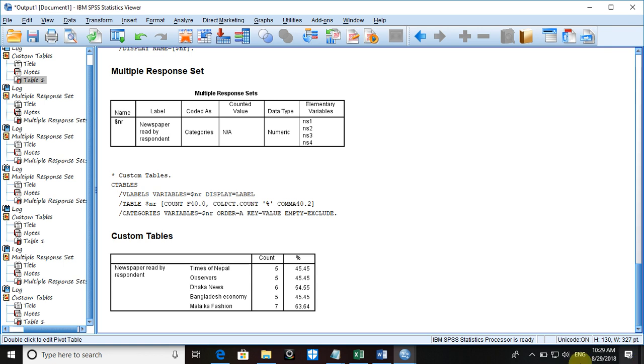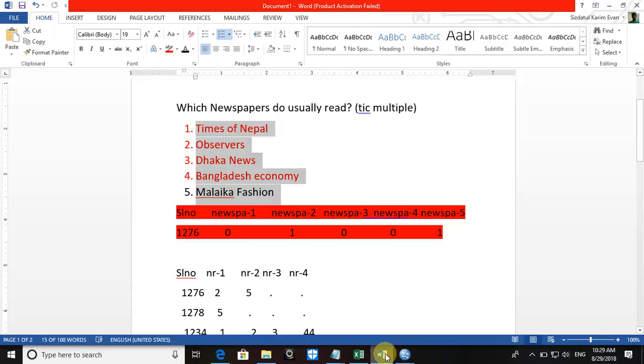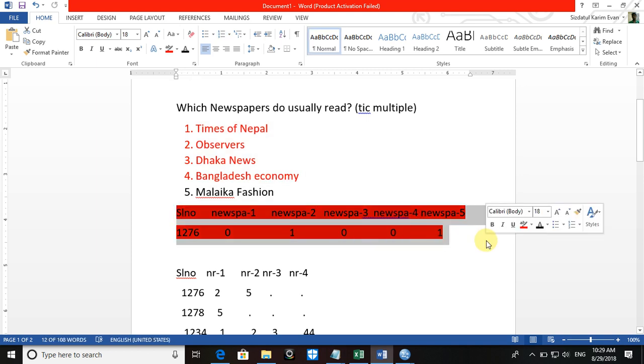All responses are binary, but we have discarded this procedure because if you have a long list, then we'll be in trouble. But if the list is small, then this is a good procedure.